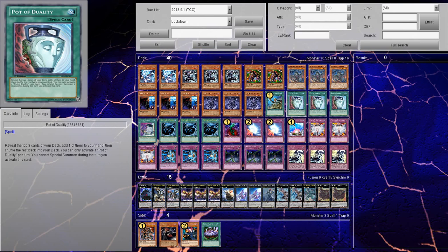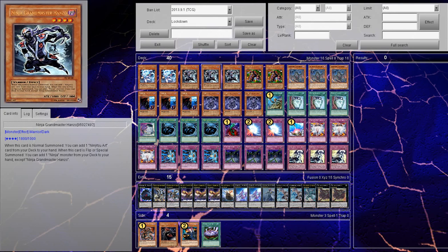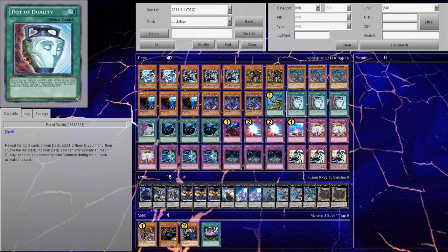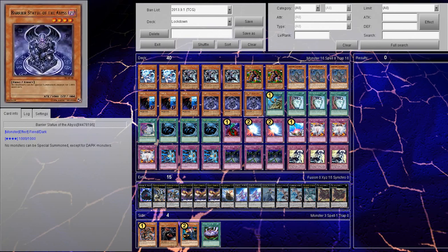And then same goes with Pot of Duality. It's strictly in here just for consistency purposes. This deck doesn't actually special summon on your own turn that often. Whenever you use Hanzo, or most of the time anyways, it'll be on your opponent's turn after they summon a monster. A lot of times, if you have a Gravekeeper Spy, it'll be special summoning another spy on your opponent's turn when they attack. So Duality fits in really well. It doesn't block any of your moves.